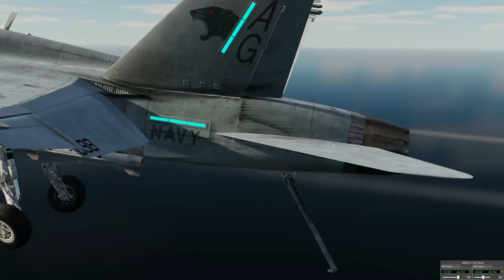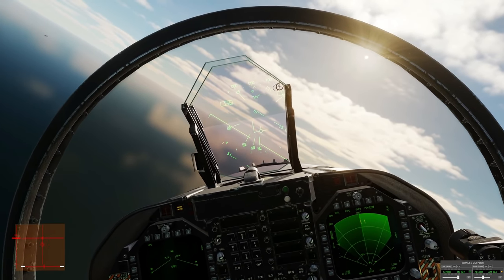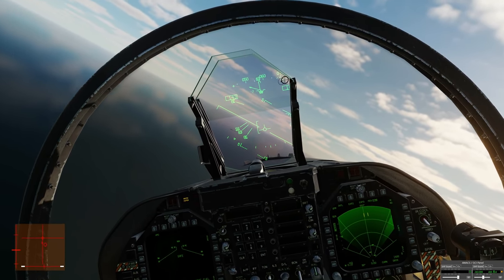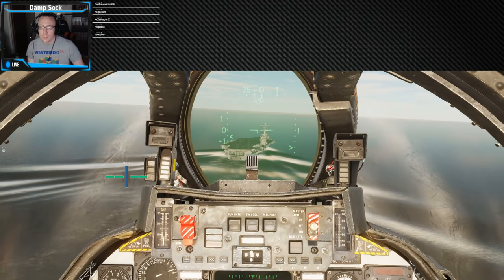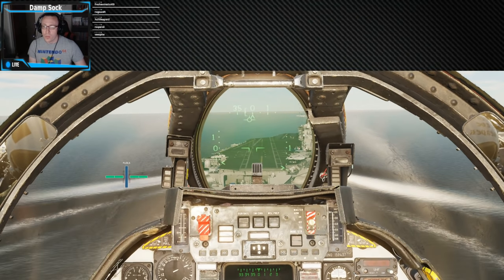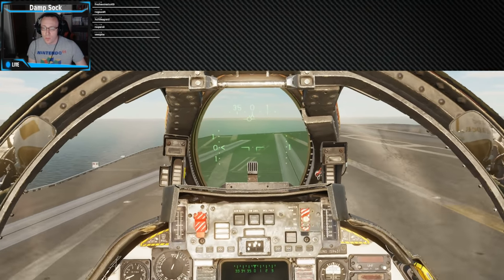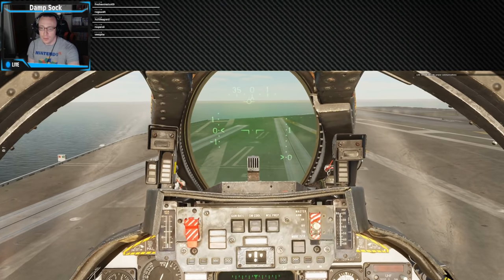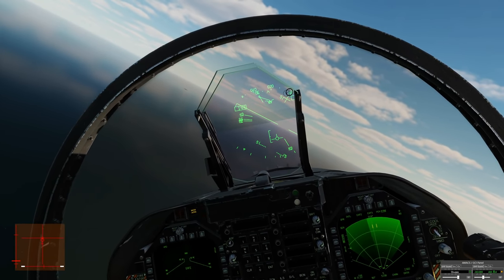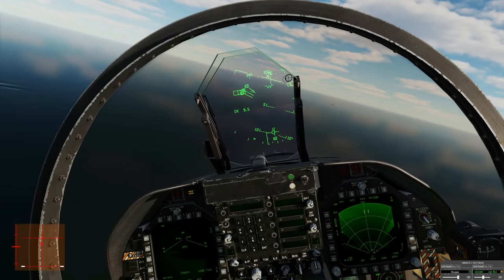We're broken, but you know what? We've been in much worse situations before, guys. Let's go land this baby on the carrier. Captain Strait, you're coming into land. Yes, sir. Copy. I'll do another round.